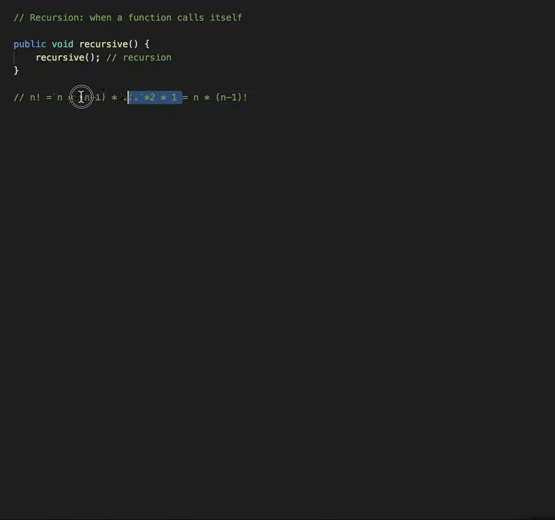So let's remove this part. Okay, so that's the basic formula for us to calculate the factorial of an integer n. And also the definition of factorial has 1's factorial is 1 and 0's factorial is also 1. Okay, so that's all we know for the factorial.